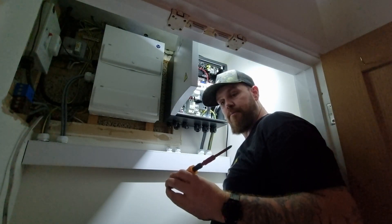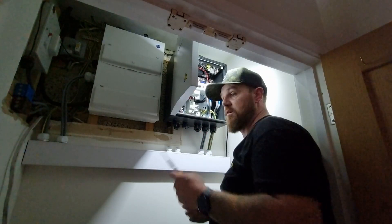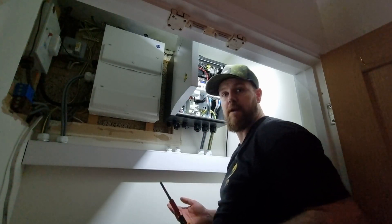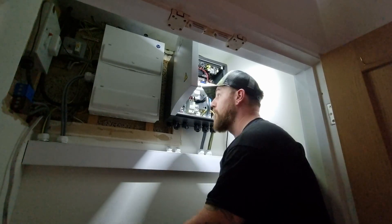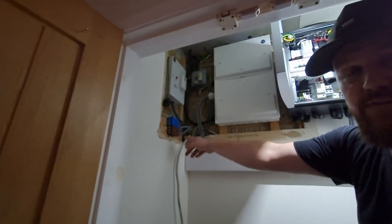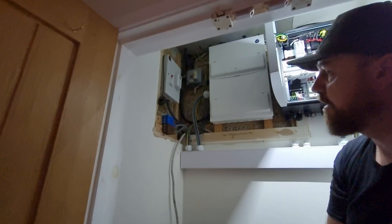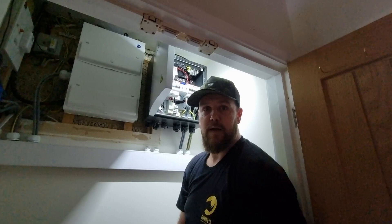It's always important to follow the manufacturer's instructions when torquing up main switches, RCBOs, bus bars, etc., because they're all different — some are the same but they vary a lot. Just check on the breaker and it'll normally give you an indication. Even with these Henley blocks, they have a torque rating because they're Allen key — they're three Newton metres. So they're all torqued up as well. Going to love you and leave you and get the power back on.